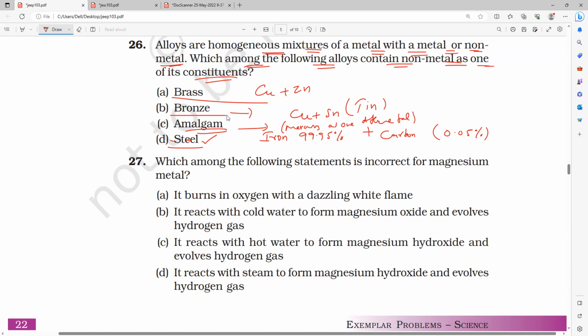So two types of amalgams you have. One is zinc amalgam, zinc plus mercury. Another amalgam is sodium plus mercury, Hg. So where will we use this one? For filling tooth decay, we will use this one. Is it okay, everybody?